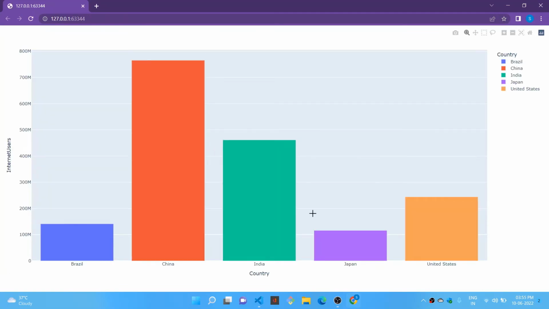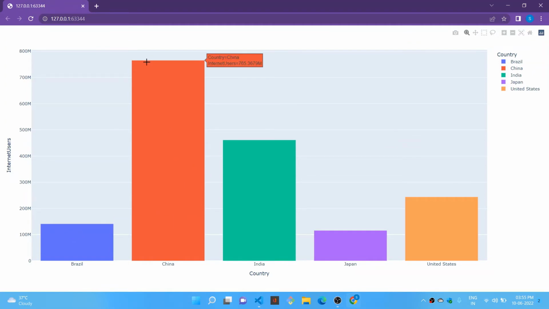So as you can see, this is our data. We have internet users over here and we have country and different colors like Brazil, China, India, Japan and United States. Okay, so this is how we will represent the data. And then it is also easy to compare. We can say that it is 120 million in Brazil.